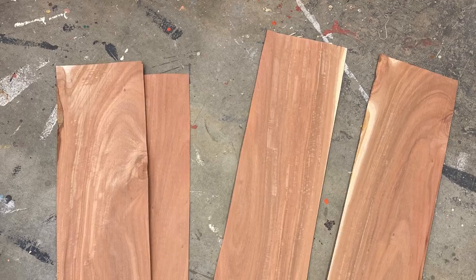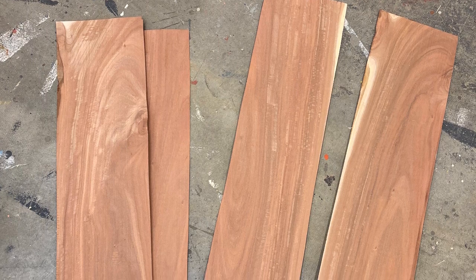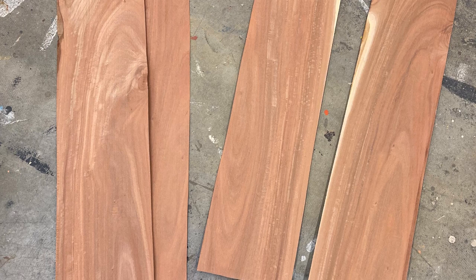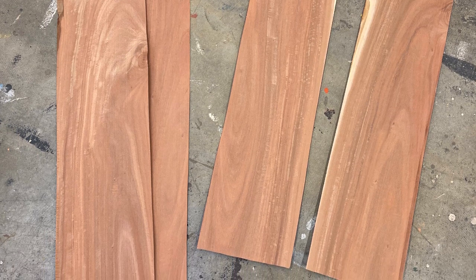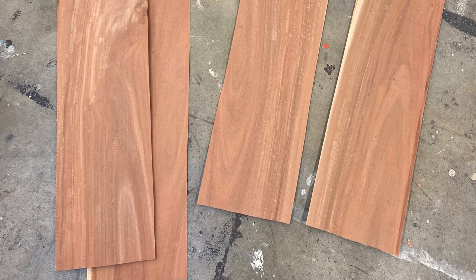Now, if I had resawed lumber that had already been dried to the desired moisture content, I probably wouldn't have seen so much warping of these veneers. Drying out large pieces of lumber, however, does take a long time. Just something to keep in mind if you try something like this yourself.